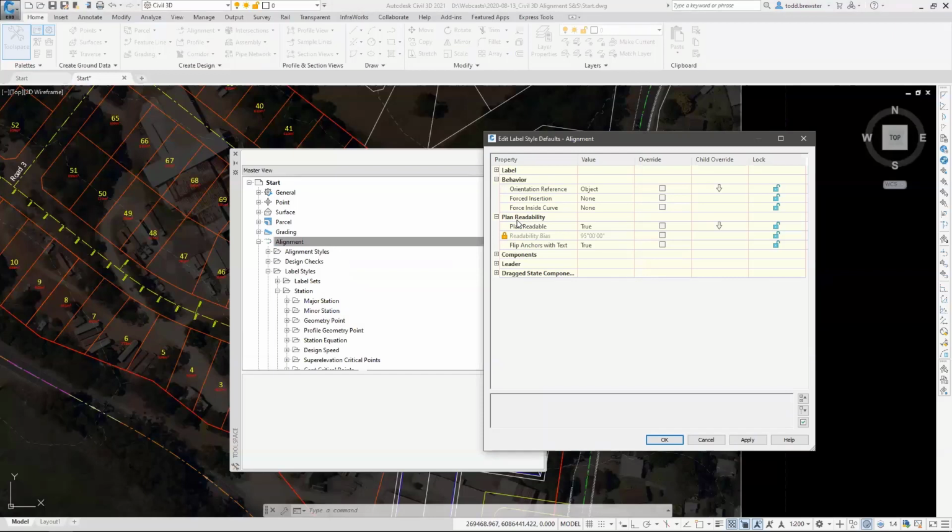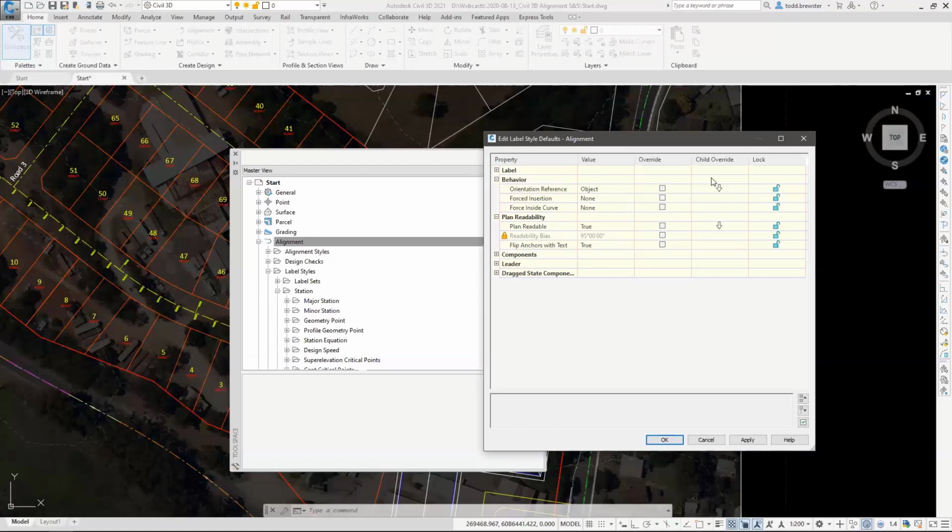So typically when you label things, I would imagine most people want the labels to sit nice and square and parallel and perpendicular to their view direction, which is what the orientation is about. For chainages on my alignments, I actually want them oriented to the direction of my alignment. So we would always use the reference in those as object. Now this is setting these things at a parent level for all objects within the alignment's labeling capacity.